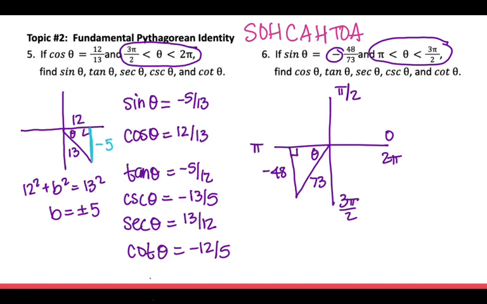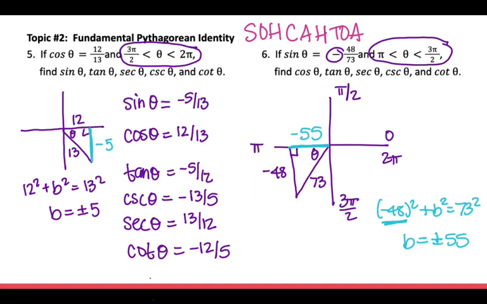I'm going to use the Pythagorean theorem to solve for that 3rd side. So I have negative 48 squared plus b squared equals 73 squared. And you end up with b equals plus or minus 55, after you go through simplifying all of that. Make sure you put this in parentheses, by the way, when you're squaring a negative. Be careful with that. If I look at the quadrant that I'm in, this right here is a negative horizontal value, so I'm going to use negative 55. And now that you have all 3 sides of the triangle, you can find the other trig functions, just like you did with number 5.